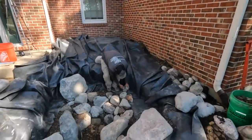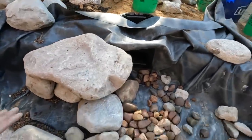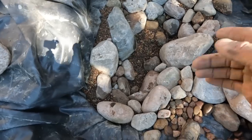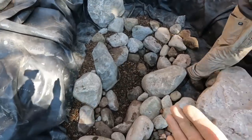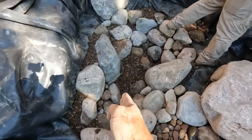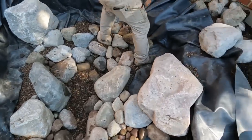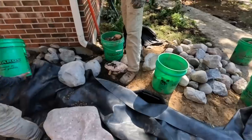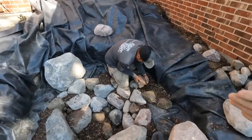We are well into the rocking-in process. We hit our deadline of getting the pond excavated before the rock showed up — actually waiting on it for the first time in a while, which was great. We've got the whole bottom rock in, which is a challenge with such a narrow pond — we don't want to eat up all the void space. We dug the bottom shelf about 18 to 20 inches of depth. We had to use a couple of tall skinny ones to keep the opening clear. It's actually about 27 inches through the deep section, and about 12 inches of water depth all the way around the perimeter. We're dropping in key character boulders to establish the shape, then filling in with small and medium rock in between.